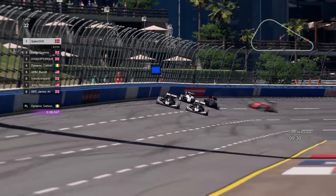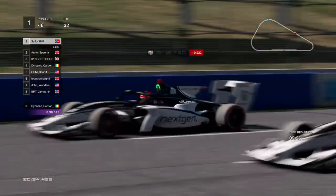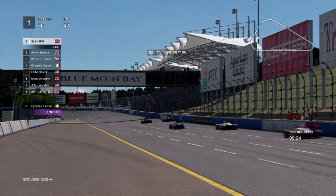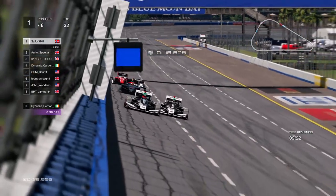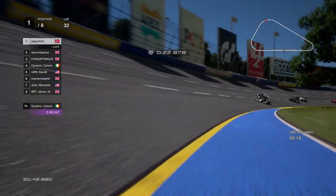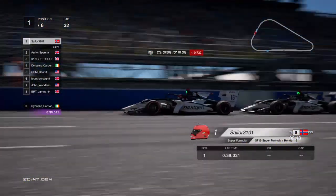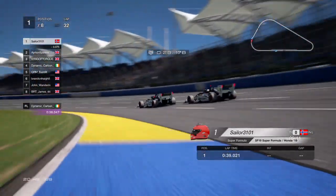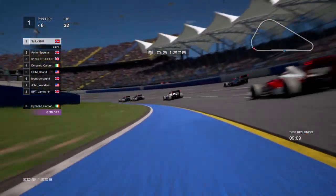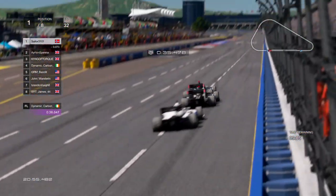Again, it's got to be a question of when do these guys pit? Will it literally be with 1 lap to go at this rate? And if that's the case, how will the other group be doing? The other group going through turn 3, now these guys going through turn 2. Currently Sailor leads the way, the 2 Team Black Diamond machines first and second. There you see the one-wheeled car of James in the back as well.